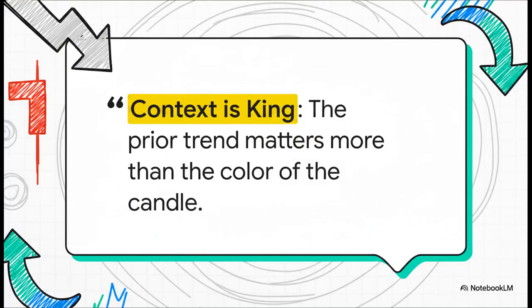And finally, Section 5, Essential Rules for Trading. We have covered a massive amount of structural knowledge today, but before you go applying these patterns to live charts, we absolutely need to talk about safety rules. If there's one quote, one heavily repeated lesson from all our source material that you must permanently burn into your brain, it is this: context is king. A pattern means absolutely nothing without the context of the prior trend. A hammer isn't a hammer if the market isn't going down first. You must respect the context before you analyze the candle.